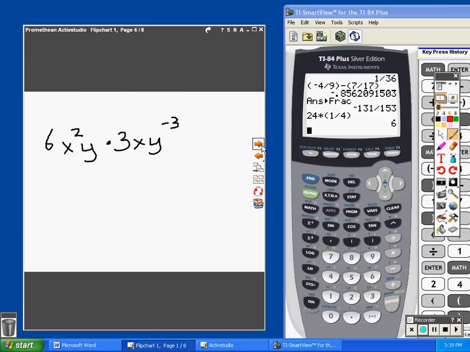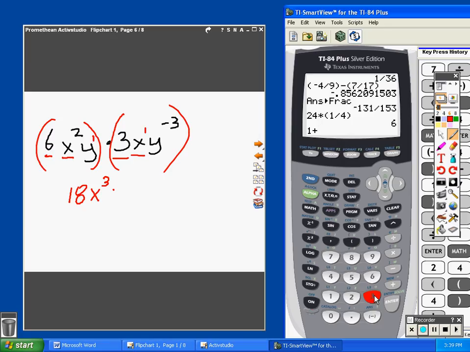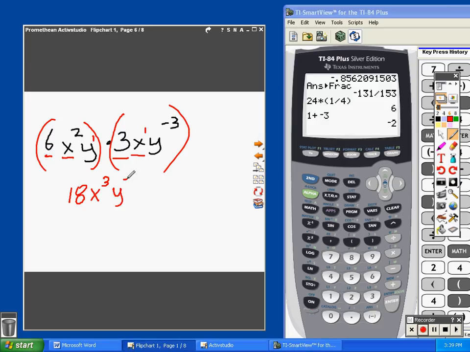All right, go ahead and do this one. It's this monomial times this monomial. All right, so when you have that, remember, you multiply the numbers, and then you multiply the variables, but they have the same base. Remember, there's a 1 up here, and you just add the exponents. So that'd be x to the 3rd, and when you do 1 plus a -3, you end up with -2, so that would be y to the -2nd.